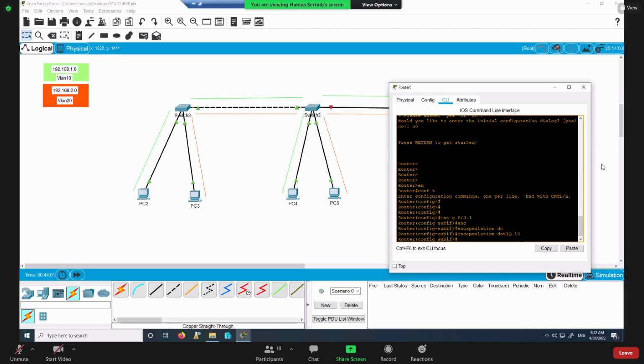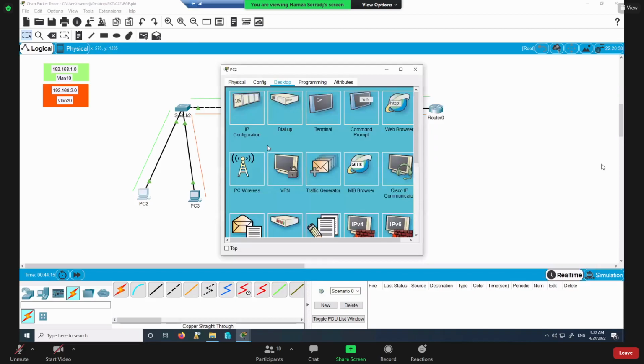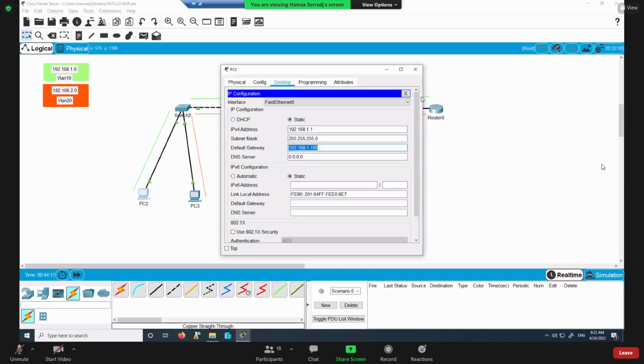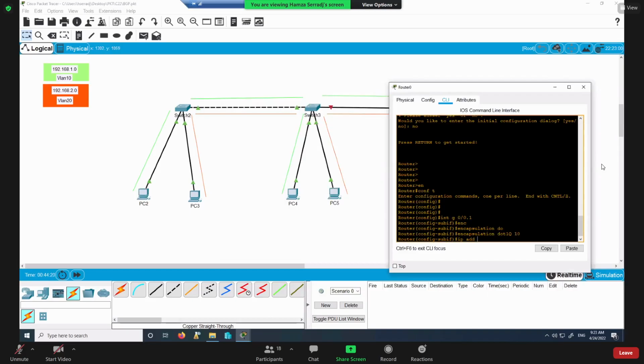Okay, so IP address. Now I need to add the IP address for this one. Remember that we already chose the IP address for our VLAN 10 as default gateway, the 192.168.1.100. IP address is the same command to add an IP address that we used before.